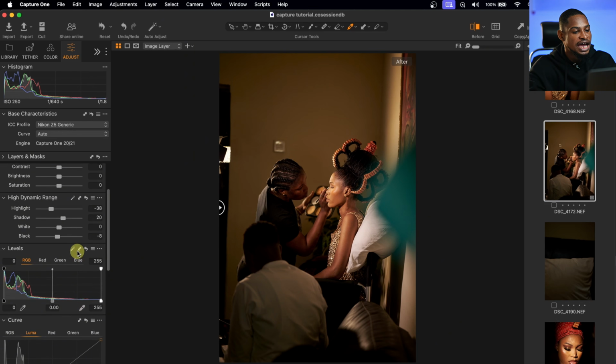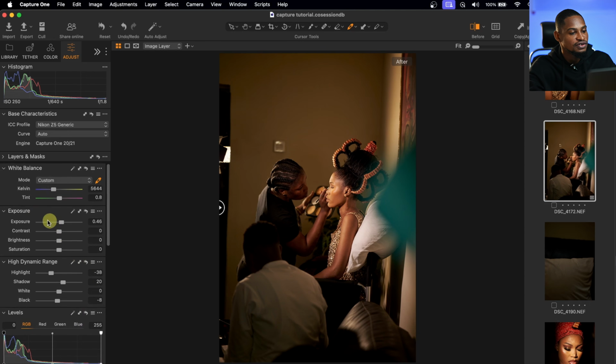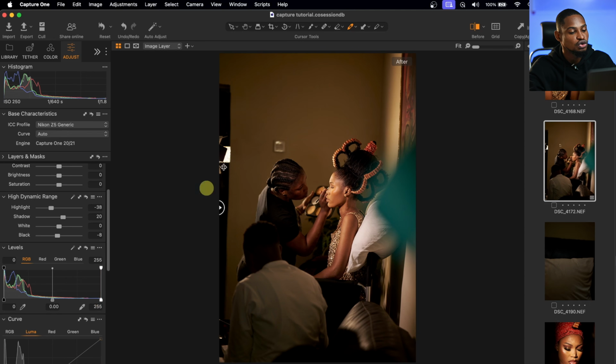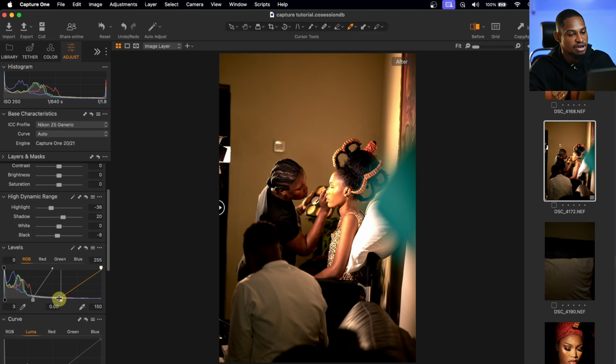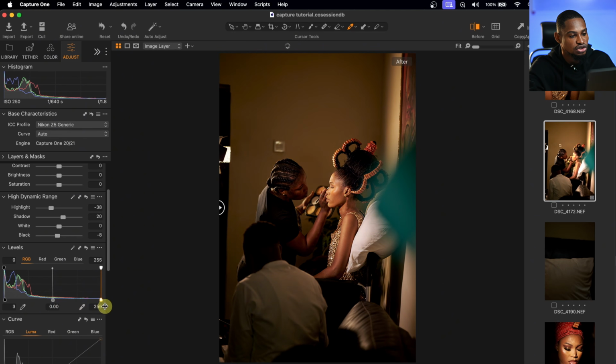Now for the levels, I use the levels to add contrast instead of using this contrast slider right here. So how do I use my levels? If I want to add contrast to my image, I just move this shadow part inside a little bit. Also move this highlight inside a little bit like this. If I take this highlight part all the way up, it's just going to brighten the image. It's not going to look too good. So just play with it and see how it works. All right. So it varies from image to image. So like this works for me.